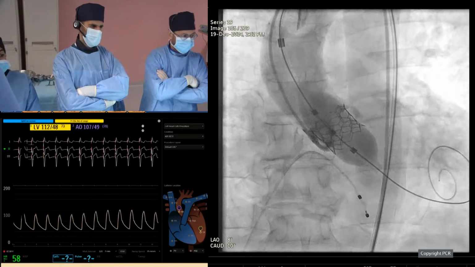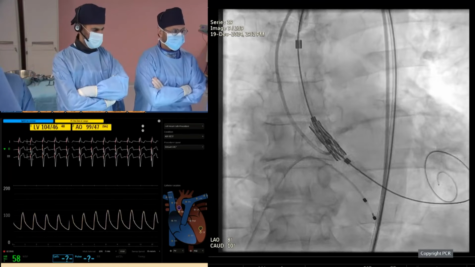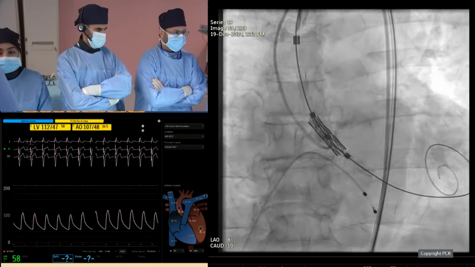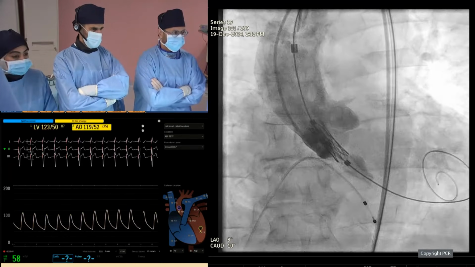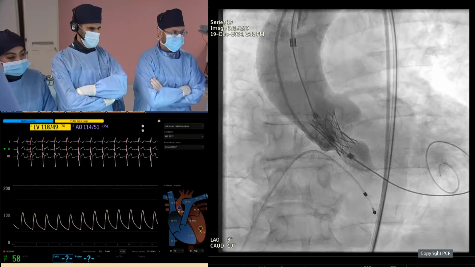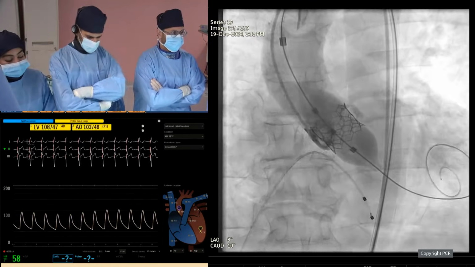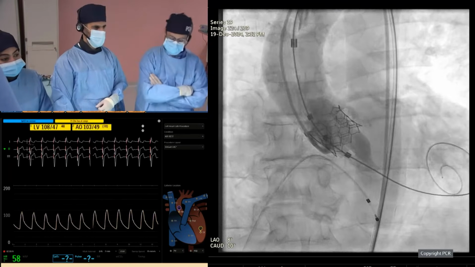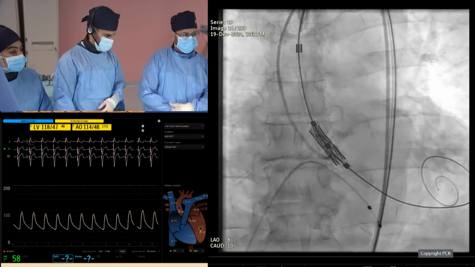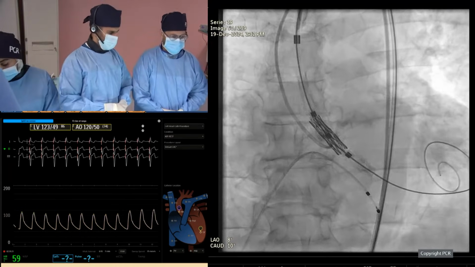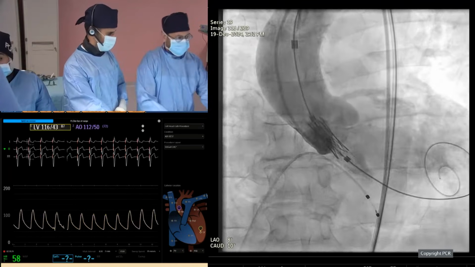So there is a question about coronary. Do you do coronary access, like using left and right Judkins to access the coronary, to make sure in the future it's easy to access? I think with such, Abdurrahman, what do you think? Usually with the balloon expandable, we would not worry unless the coronary is low seated and the sinus is small. If the sinus is large, and even if the coronary is low, no worry.